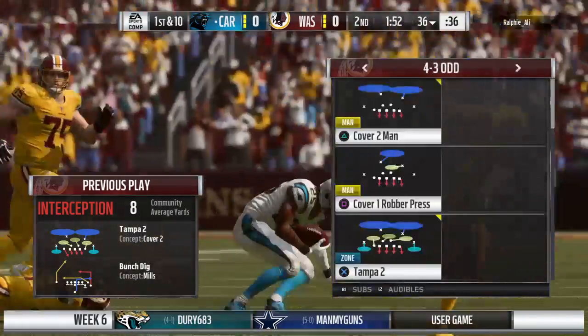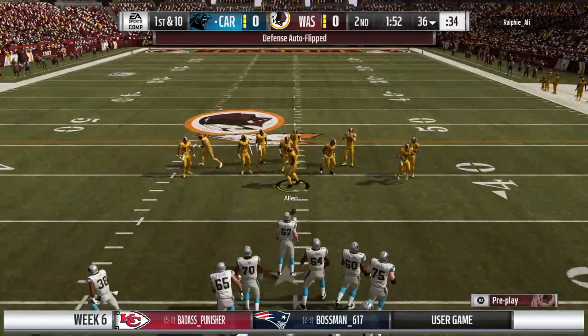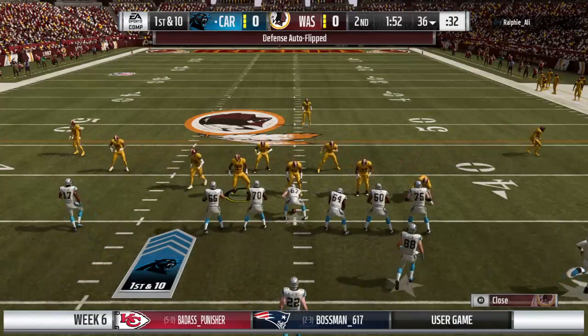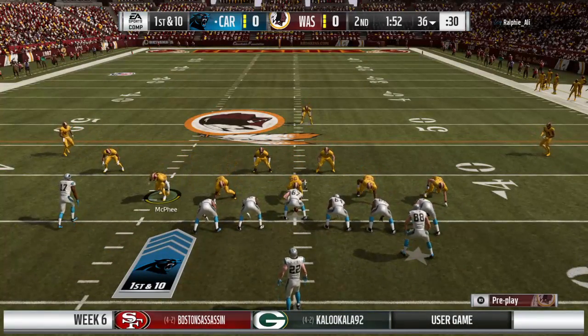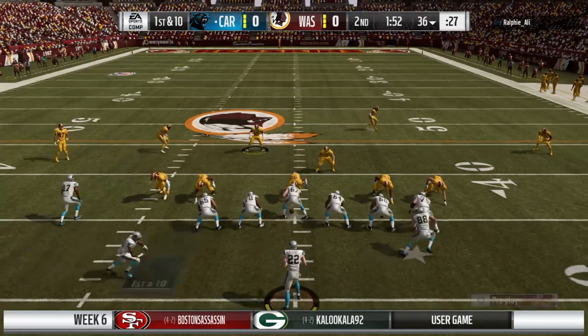Well, Brandon, this is a former 1st-round pick, and he's been a bit of a disappointment in his career up till now. But he's still got room to grow. And this is an excellent play right here to come away with the football. They've got good starting field position as they come up here 1st and 10.